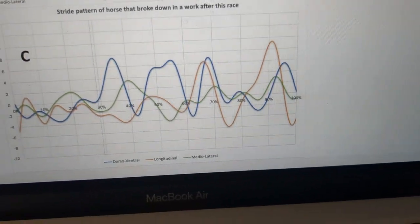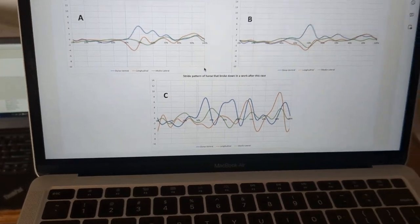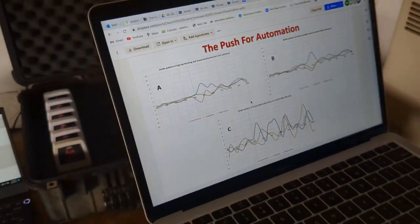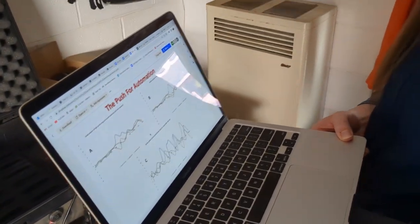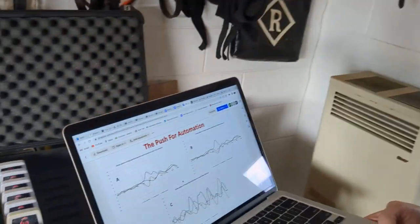With the C graph, there are a lot more up-and-down wiggly lines as opposed to something more stable in the A and B patterns — and that would have been an alarm bell had you seen it beforehand. If you get a red flag and this is a stride pattern that we see, it's a good reason to go all over your horse and have a real good look. Again, it's not always going to show up when you're jogging these horses on the blacktop. So that's where this technology really comes in. As a vet, if I'm getting told I've got a red flag and I'm interpreting this, I'd be going over that horse from head to toe.